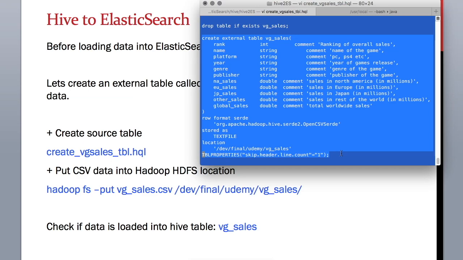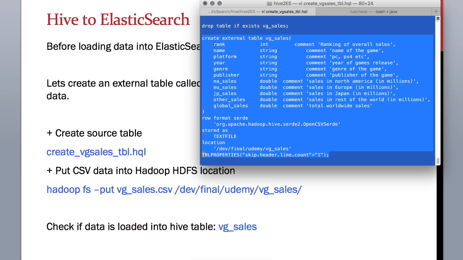Hive. Okay, so we will not go in details into all the Hive instructions in this course, but I'll give you a little bit about Hive in case you don't know. So the first statement says create external table vg_sales. Okay, so basically we are telling the system to create a new table called vg_sales. Okay, and this will be an external table, meaning its data will be stored somewhere else and the schema information will be stored somewhere else. Okay, you don't need to go into detail at this moment. Okay, just use this statement as it is.